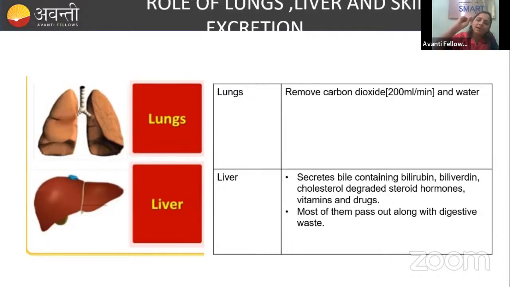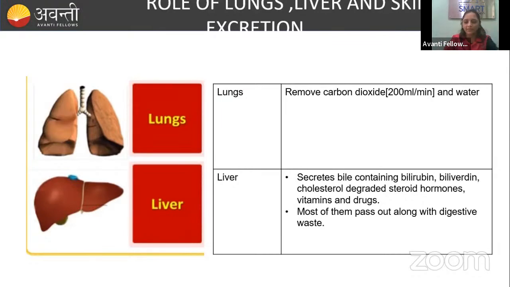So by the bile juice, this is carried to the duodenum region, along with all the food that is digesting. Then it comes to the jejunum, then to the ileum, and then it goes to the large intestine. In the large intestine, it is stored in the rectum and removed through the anus, right? So some of the waste material is excreted through the bile juice, through the alimentary canal.